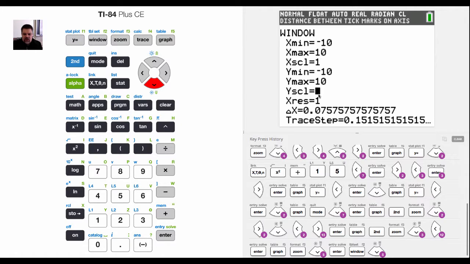Now, delta X is the increment in which the graph draws the corresponding X and Y values. The smaller this number is, the more smooth the curve can be. If I make a really big number and I have a crazy polynomial, then the curve gets a little choppy. The trace step has to do with tracing, and we trace based on the X values. Everything is based on the independent variable X, and I'll go through all that in a second. So let's go back to the graph.